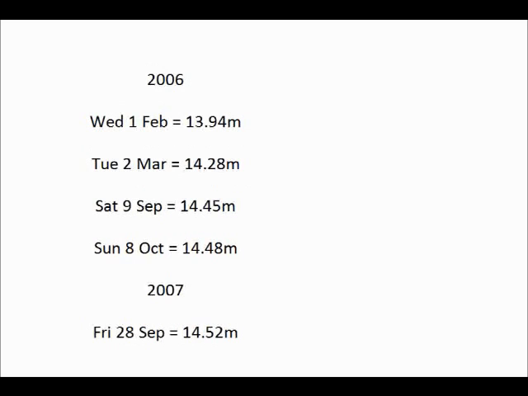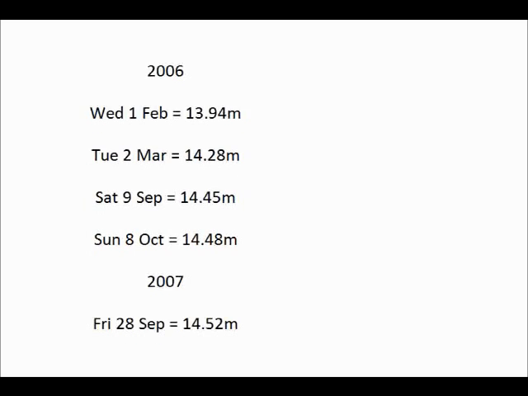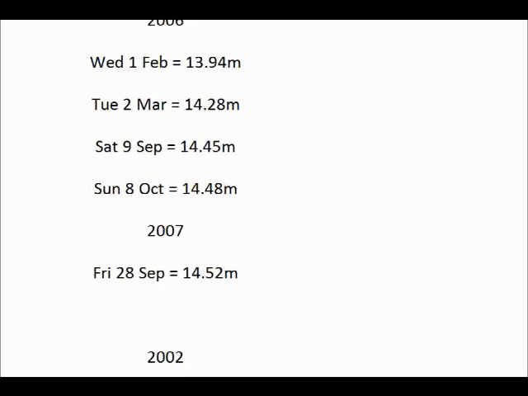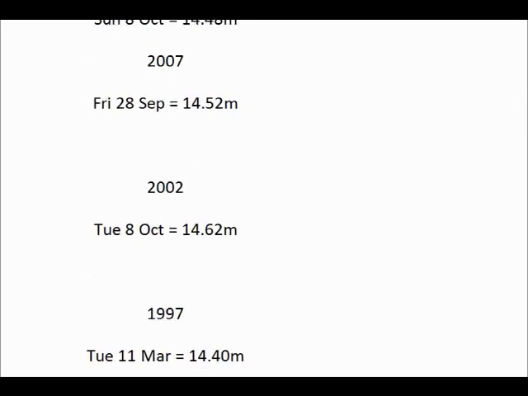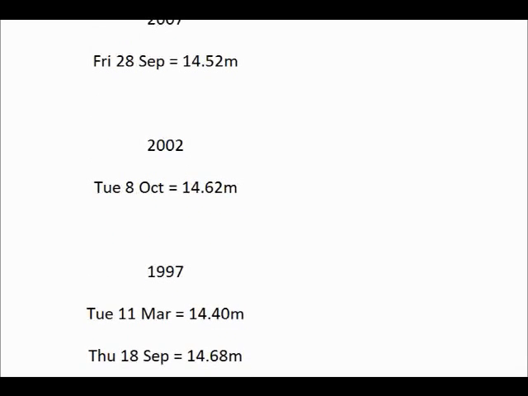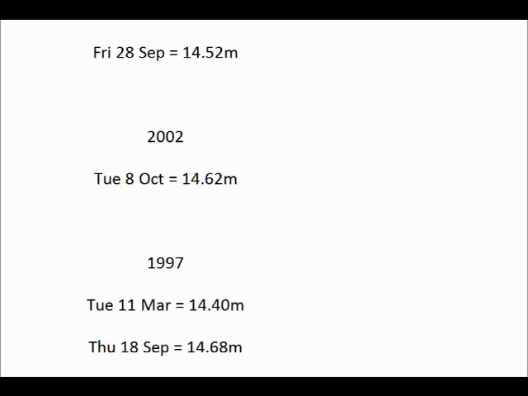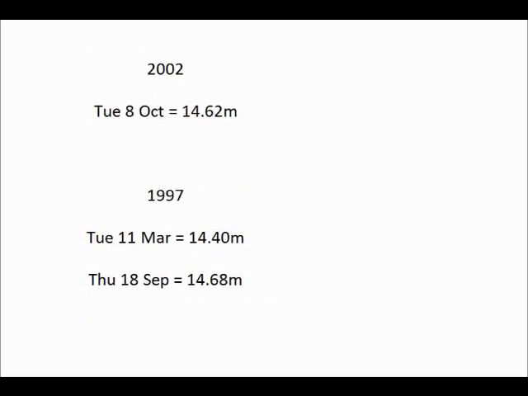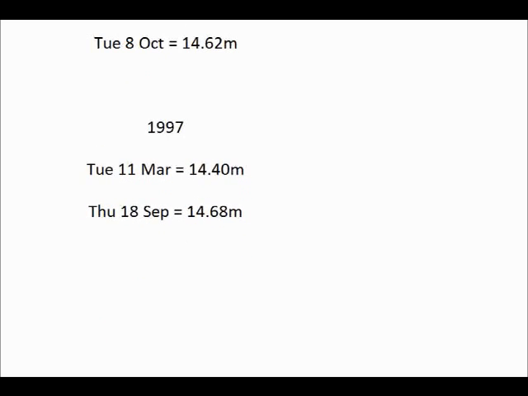Now, just looking back to 2006, that was when we were last almost at a situation in the moon's orbit similar to now, and again the values are more or less the same, peaking out at their tops near to 14.5 metres at Avonmouth, similar to 2007. Going back to 2002, so again a similar situation where the perigee moon was around the equinox, and again just over 14.5 metres. And 1997, if you want to pick an absolute height, it looks as though 14.68 in September 97 was the highest, but again we're talking a matter of tens of centimetres, around 10 centimetres different from the absolute highs we're seeing at this time. And again, these are the predicted values rather than anything observed.